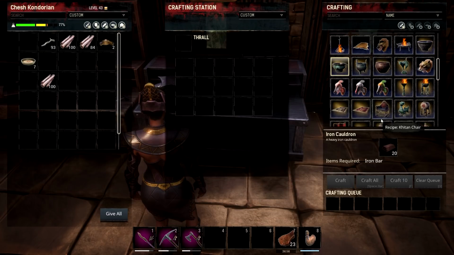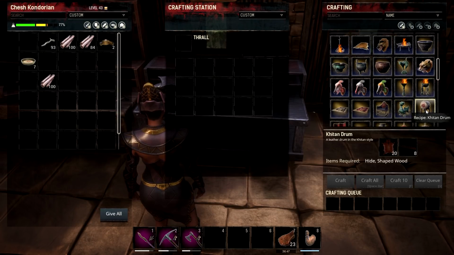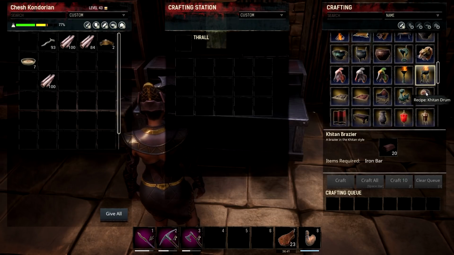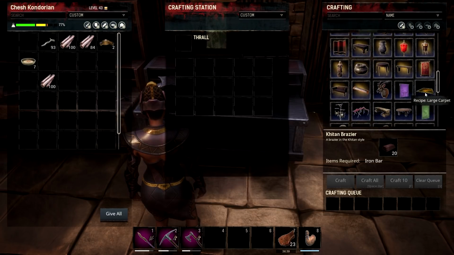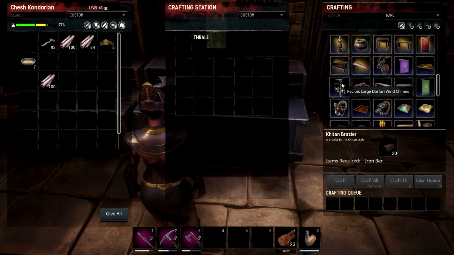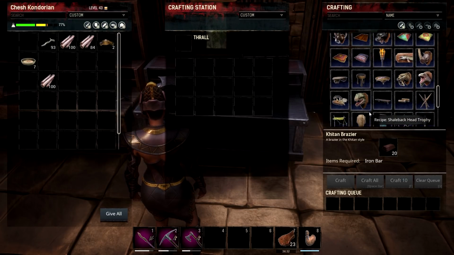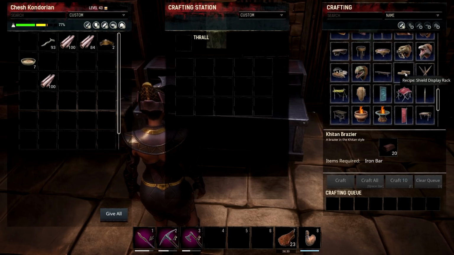Oh, look at these. 75 stone for a dragon idol? Catan drum? Oh, man. Look at this brazier. Look at these braziers. Oh, those are awesome looking. Oh, we've got to do some mixing and matching on that stuff then. We need some bones as well, so we're going to have to take our cleaver with us. Matter of fact, I should make a steel cleaver.